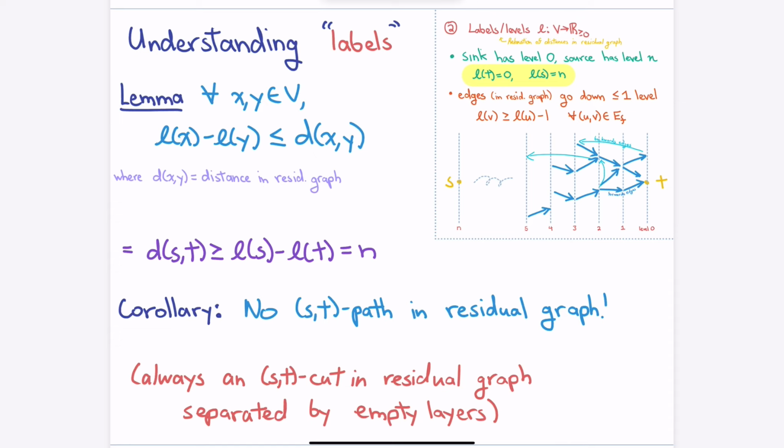Oh, okay, let me be concrete and let me just focus on this. So that means you're always going to have these empty layers between S and T. So each is a candidate ST cut. But they're not necessarily minimum ST cuts. Like initially, when you just push all the flow out of S and S is by itself, everyone's on the other side, you're only looking at the singleton cut around S. It's not a very good cut. But gradually you're going to try to push flow out and you're trying to get better cuts intuitively.